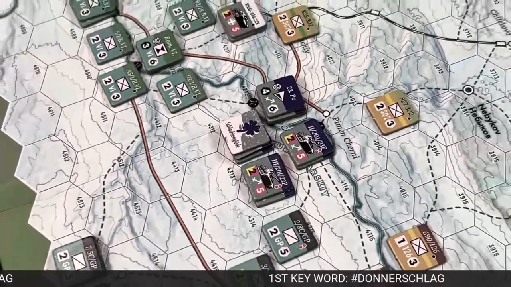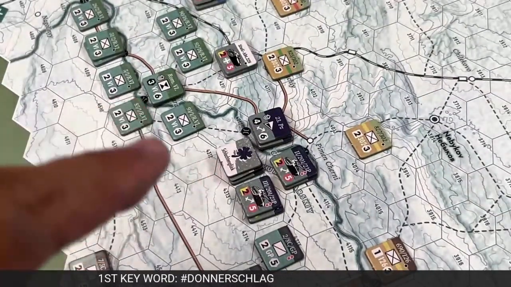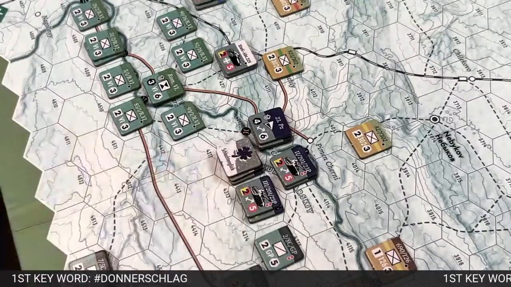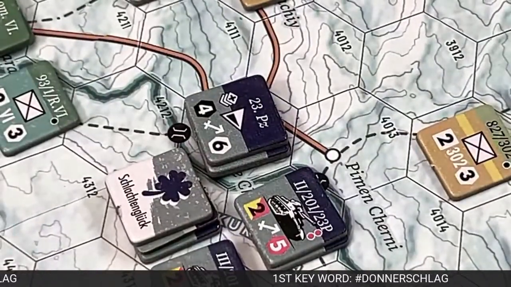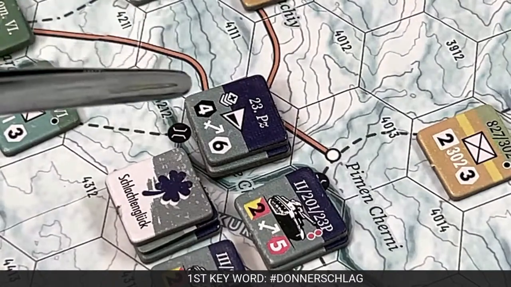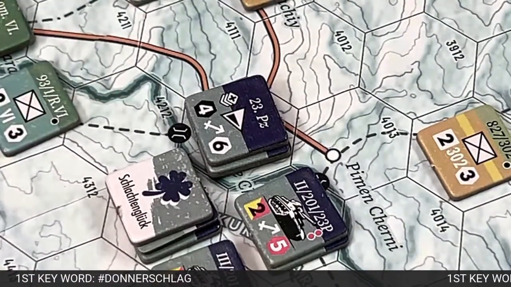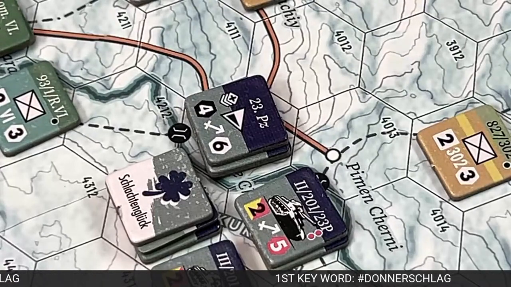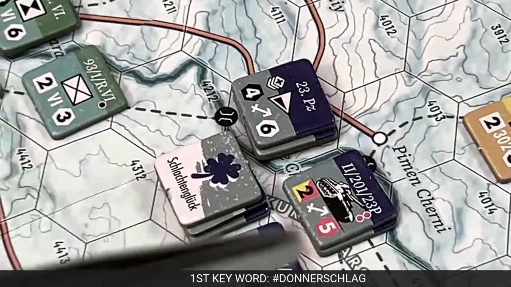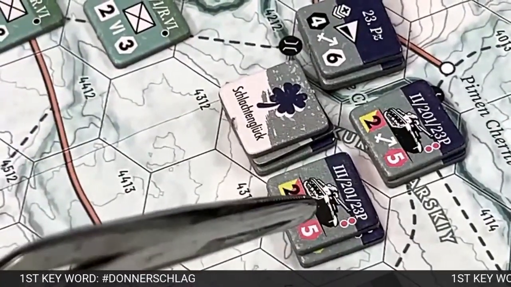I can activate any unit that is within 4 hexes of that marker, but the unit has to be in command. You see the headquarters unit there, that 23rd Panzer Division headquarters. You see it has a 4. That means it has a command range of 4. So I can activate this unit that is within command range of that headquarters, this one too.